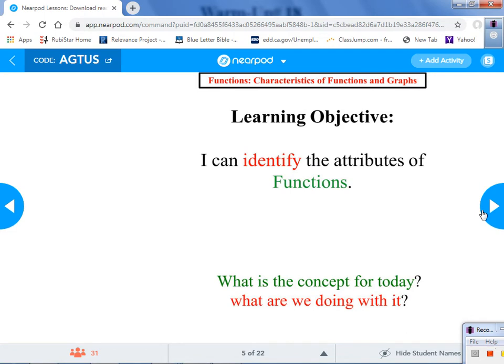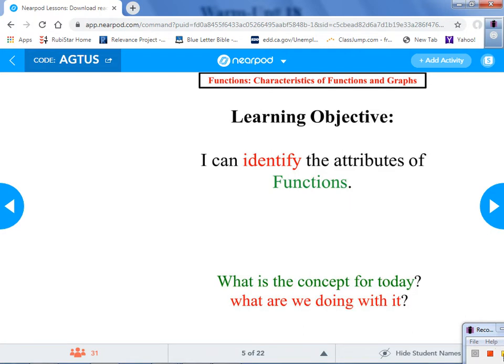And let's get started. Our objective for today: I can identify the attributes of functions. Once again, I can identify the attributes of functions. Tell me which concept we're still on. So, make a FAIR model, please. Build a FAIR model without looking at your notes. I want, in your own words, a definition, one example, one non-example, and one hashtag for the attributes. I'll give you some time.